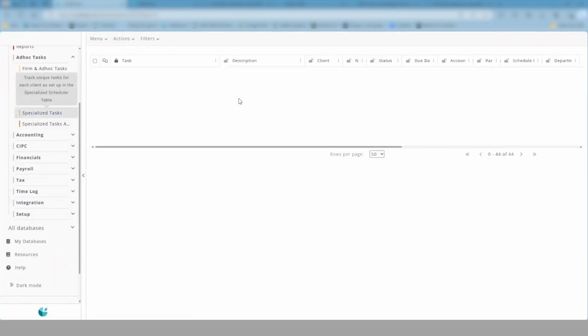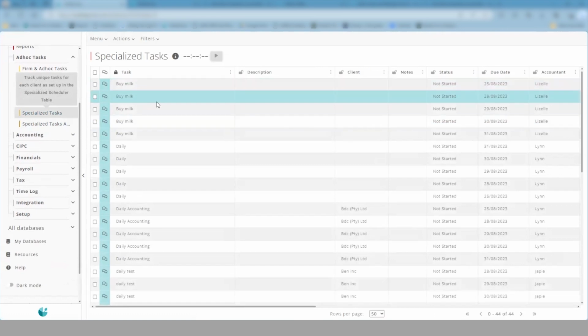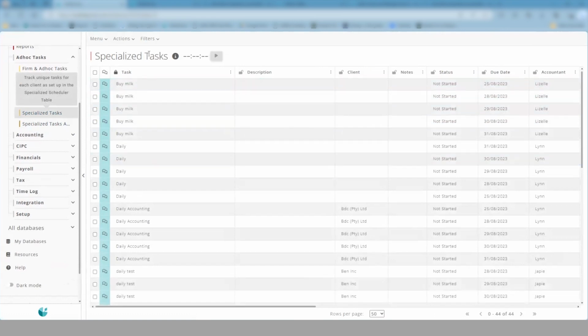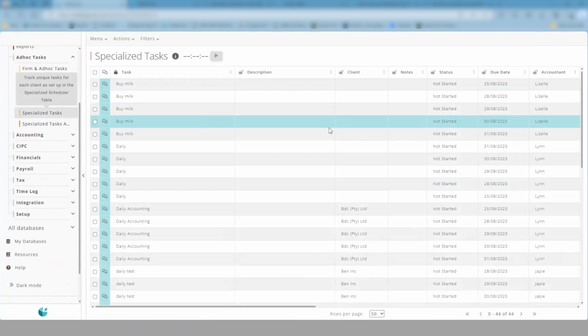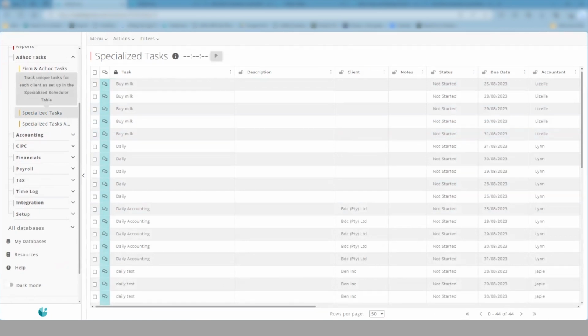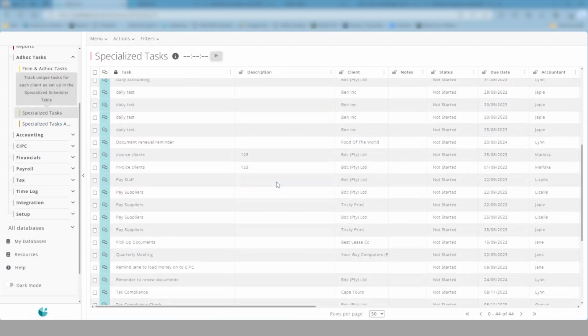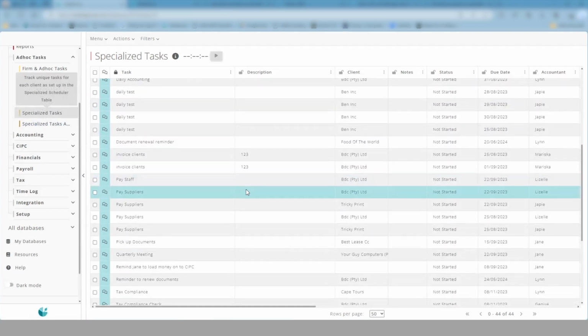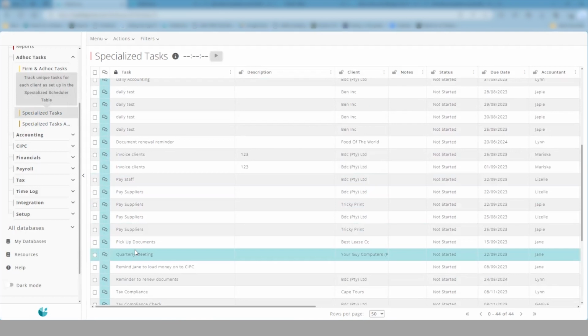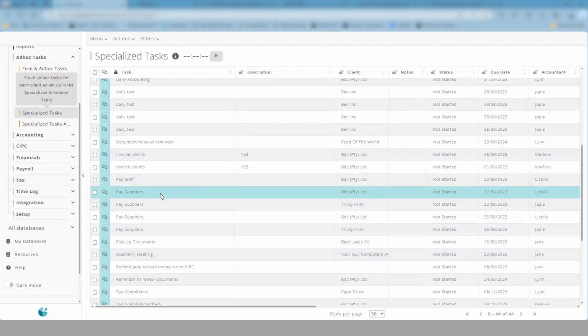The other table that we have for these ad hoc or unique tasks is the specialized tasks table. And you will notice no add record button over here. This table is a set frequency table that allows you control over the frequency of a specific task for a specific client.